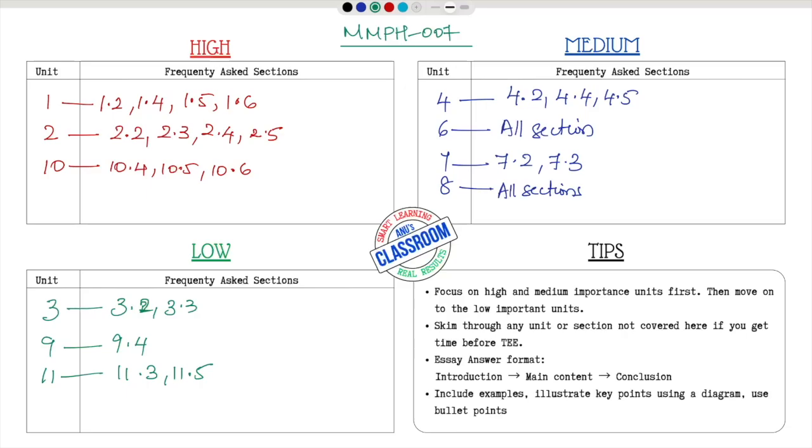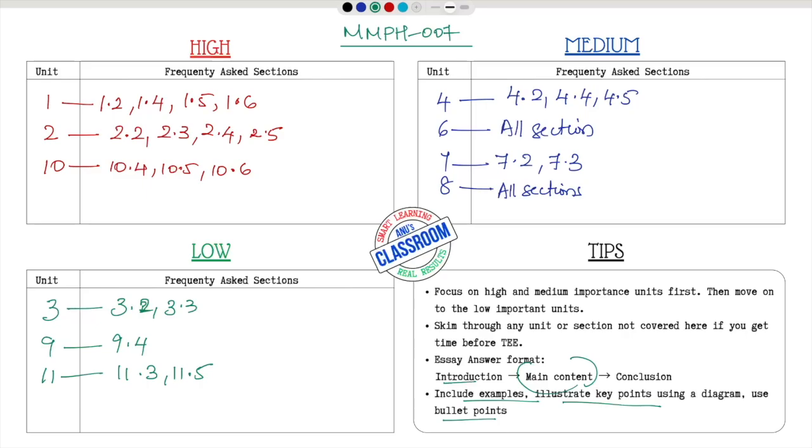Also, while you write answers for essay questions, make sure you start with an introduction. Then you move on to the main content and finally wind up with a conclusion. Also, the main content, try to divide it into as many sections as possible. Include examples even if your question doesn't ask for examples, and if possible, illustrate key points using a diagram or summarize using a table. Bare minimum, divide it into different sections and use bullet points. And also, since questions have repeated across term end examinations, look at as many past year question papers as you can, because you might get lucky and a question or two might repeat itself in the upcoming term end examination as well.